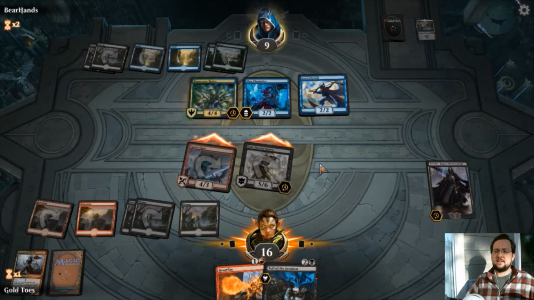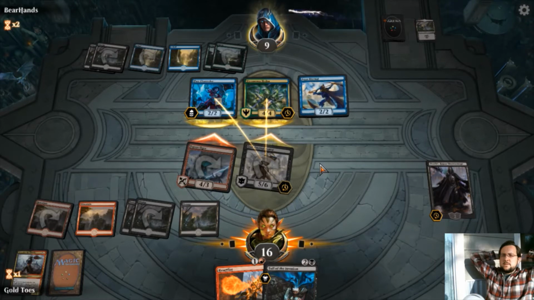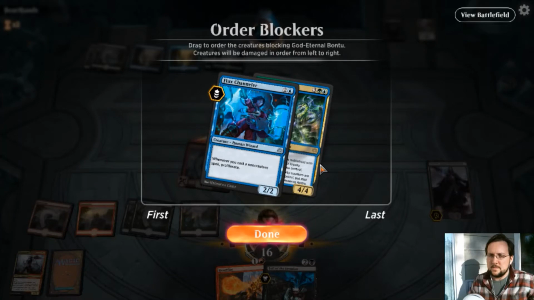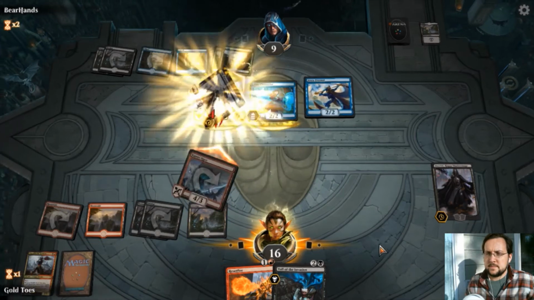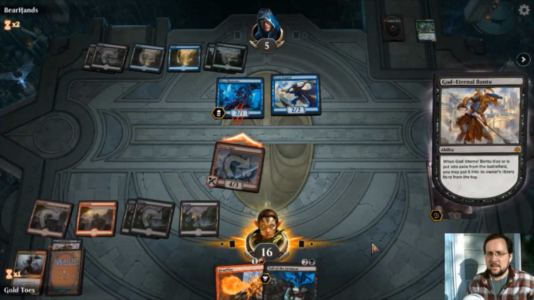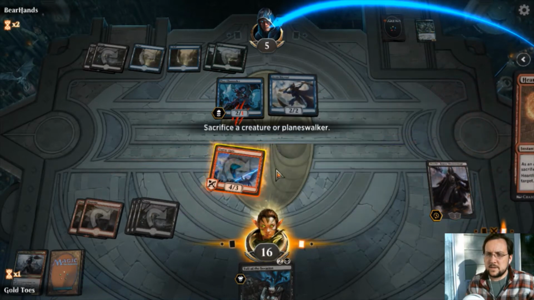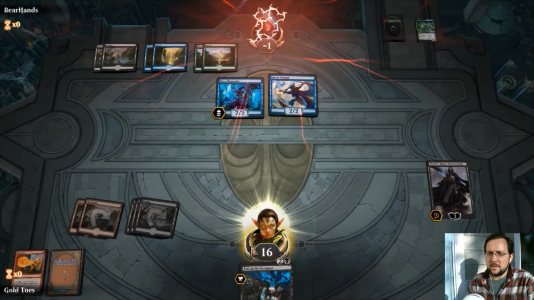I got enough if he, I mean, he has to block. 1, 2, 3, 4, 5, 6, that kills it. But I get rid of his Hydra there. That might not have been a smart move, buddy. Ooh. I am very sorry to say. Let's go ahead and do this. Sacrifice a creature. Submit. And boom. Good game, buddy.